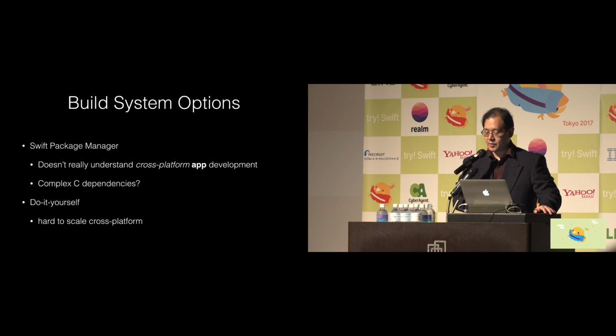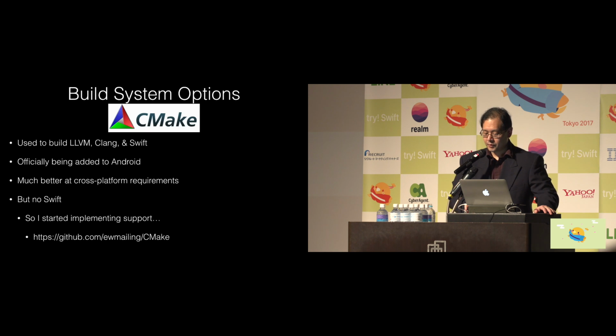First, Swift Package Manager. Personally, I haven't found this useful. The main problem is that things we need to do with Android Studio are a far cry from what Swift Package Manager does. Second, you can do it yourself. Basically, you can string together the calls to the Swift compiler to build everything yourself. Look at what Xcode does and reproduce the commands. Obviously, this is a pain and it's hard to scale, especially as you need to maintain additional platforms.